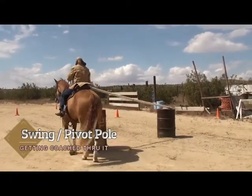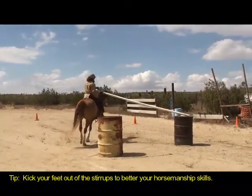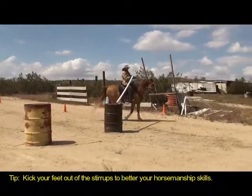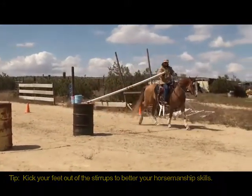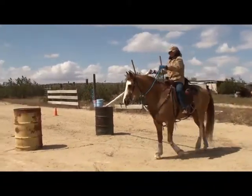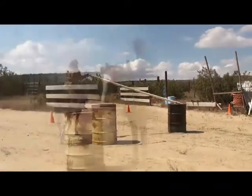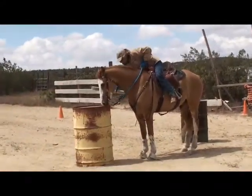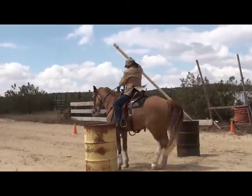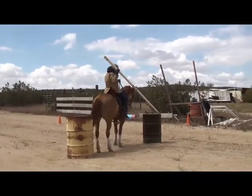Toes up. That's it. Toes up. Toes up. I'm watching your feet all the time. That's because that's what it's all about, really, is your feet. You don't ride with your hands, you ride with your feet. And the horse says, thank you very much. Toes up.